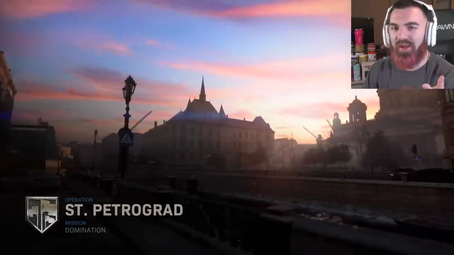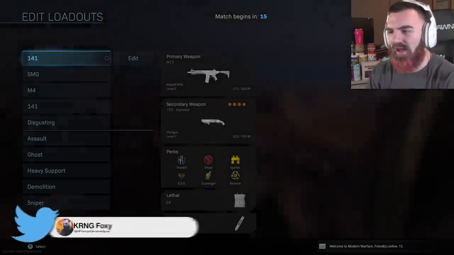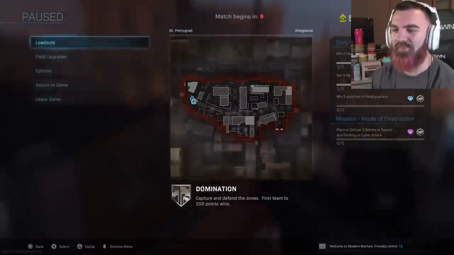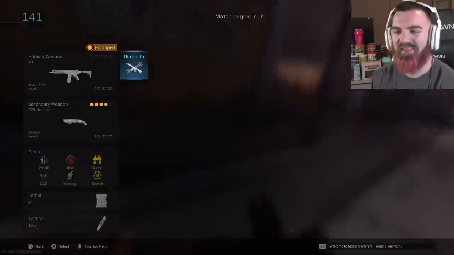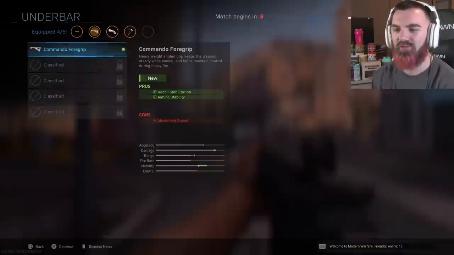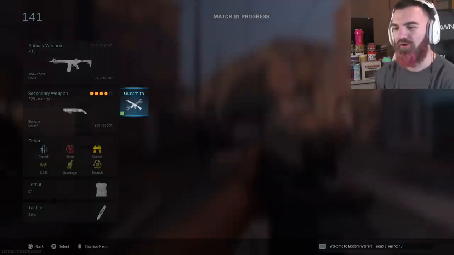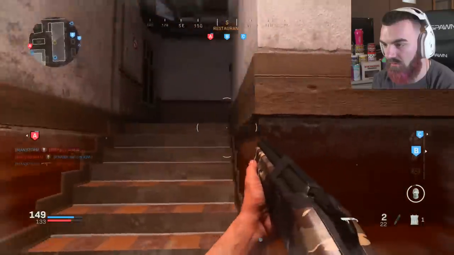I really don't like St. Pettigrew, man. I said on Twitter the other day, and if you guys don't follow me on Twitter, make sure you guys go do so. I said, you know, once I see St. Pettigrew, I leave. Because I can't stand this map, because the spawns are just so bad. And everyone was like, you're crazy, that map is so good. It's good for S&D, blah, blah, blah.